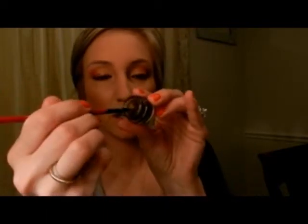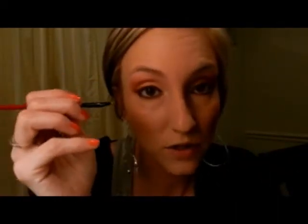And honestly, since we already used a lot of that nice shadow from the Unbridled color, we don't need a whole lot. But I'm just taking my brush and swirling it around in the pot, getting a nice coat on the brush. Then I'm going to essentially line the top lid only, to make a nice dark concentrated line right near the lash line.